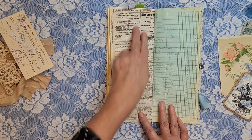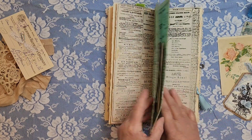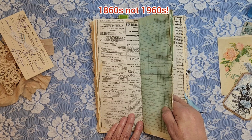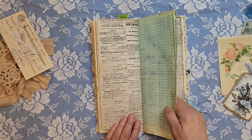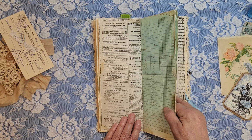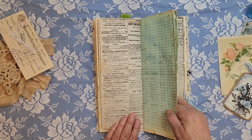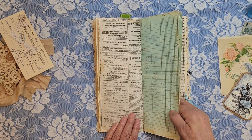This has an interesting story. Here, if you can see that, both sides. This is from a 1960s printing press. I live in San Diego, and San Diego's birthplace is called Old Town San Diego, and they have a state historic park where they've kept original dwellings and businesses and have turned a lot of it into walk-through museum exhibits. And they have the actual San Diego Union newspaper office, and they still have the printing press in there.